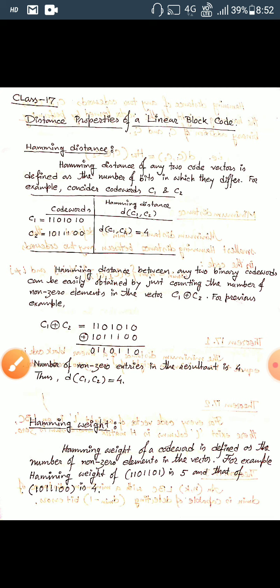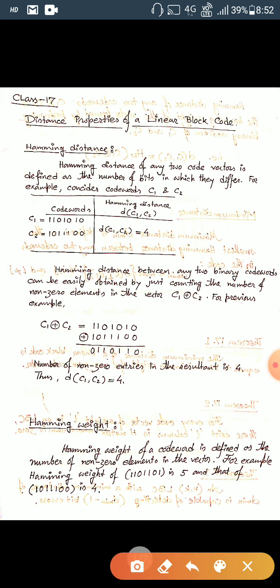So this is another way by which you can identify the value of the Hamming distance for these two codes. The first way is to identify how they differ. The second way is to use the XOR operation, which is also defined as a mod 2 addition between these two codes, and in the resultant you just count how many 1s are present. That defines the value of the Hamming distance.